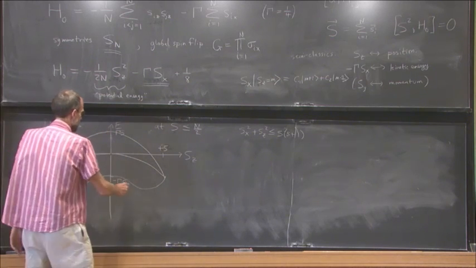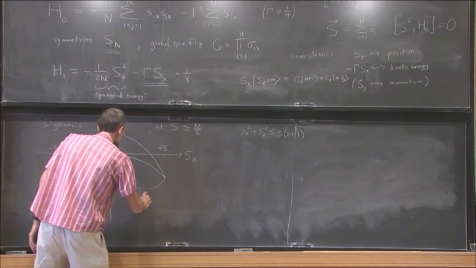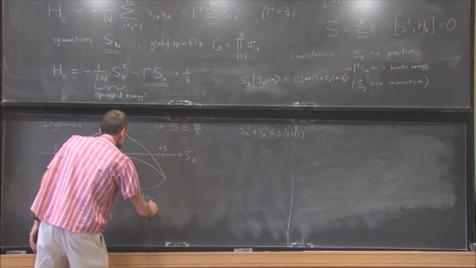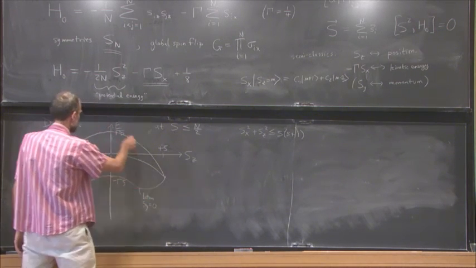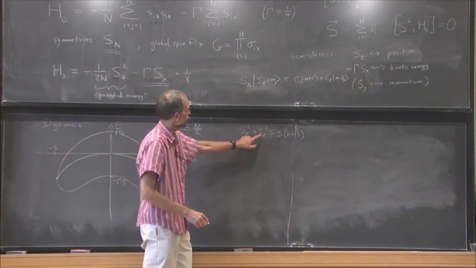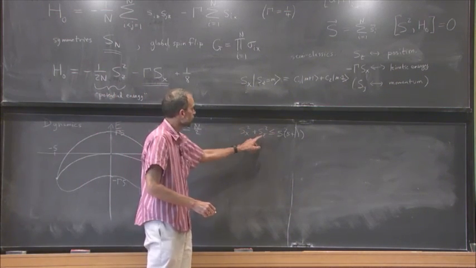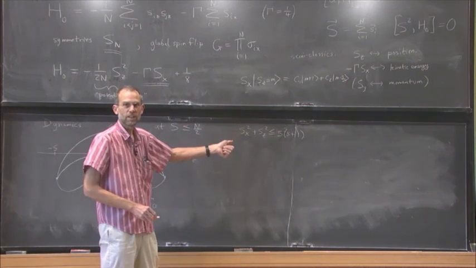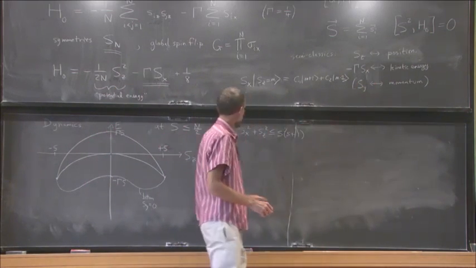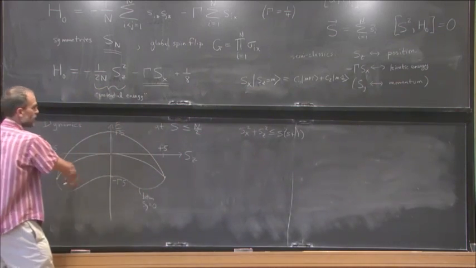So this is the bottom of the band, which corresponds to Sy equals 0. So this curve I've drawn here is just this as an equality. Right? If I set this as an equality, it means Sy is 0. It means the particle's not moving because Sy is the momentum. And that's this shape here.